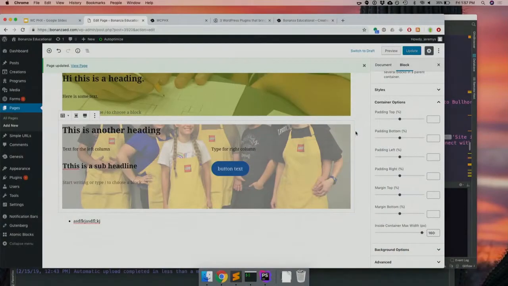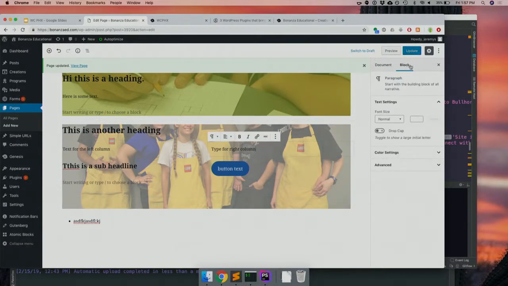So here I am highlighting this text. And you see how my block now has changed, and it's showing me settings for my paragraph, okay? So this whole section right here on this right side of the screen has just changed to the context of where we're working. When I have been teaching my clients and other people how to use Gutenberg, this is the most confusing thing for them. So if you're here wanting to learn more about Gutenberg, remember that your options are based on your context always. Does that make sense?